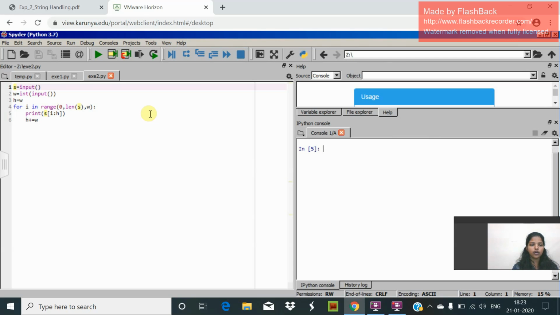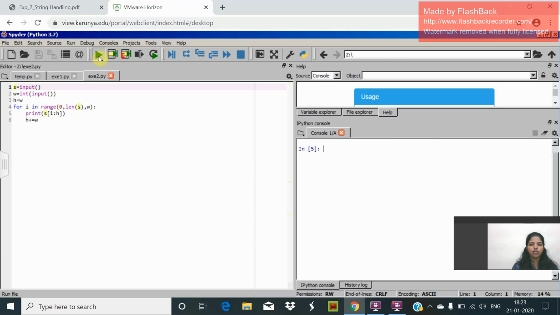Using a for loop, we take i's range from 0 to the length of the inputted string, and w is taken as the step size. Then we print the string using the slice function from i to h, and then h is incremented.